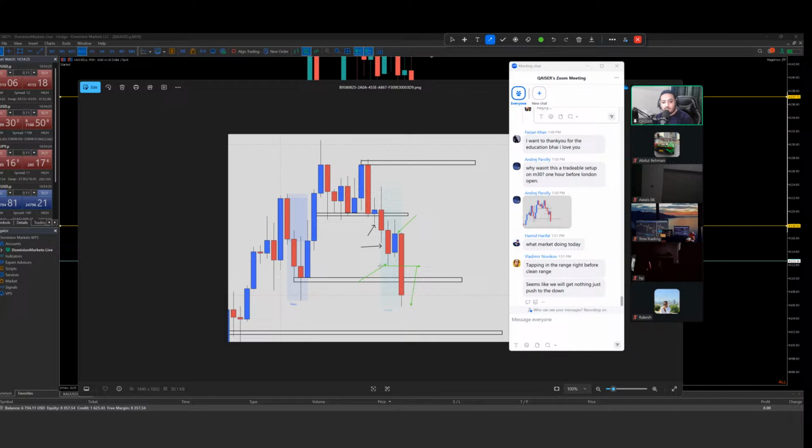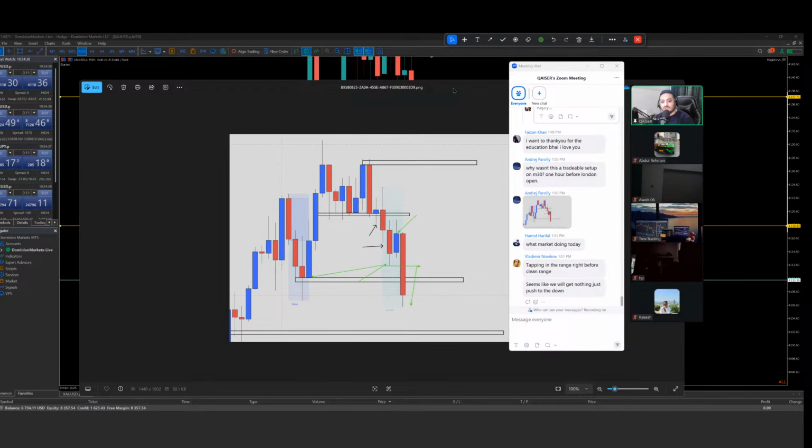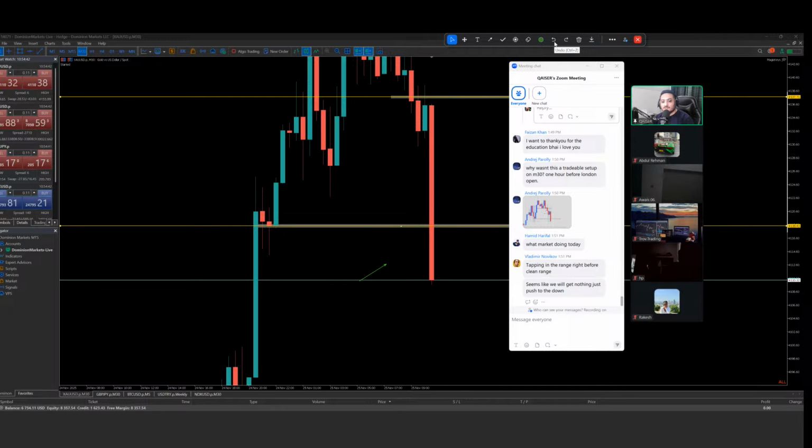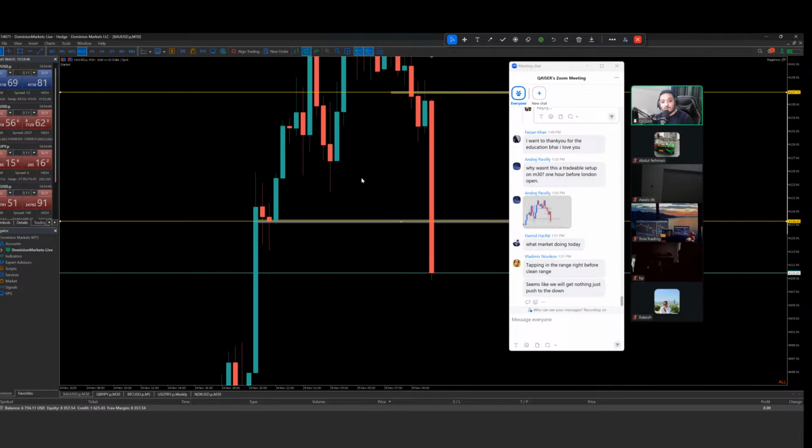So only volume helped me out, because right after this we have another support on the left hand side. The market could reject from this area, but volume just pushed it to the downside. So it's great actually. We're now getting clean ranges, so it's easy to get sells and easy to get buys now. Wow, look at the push now.